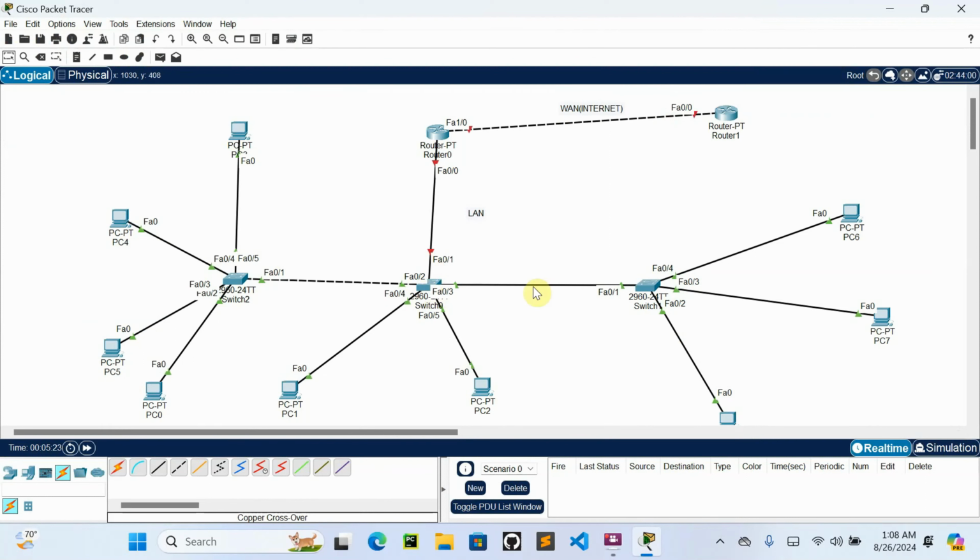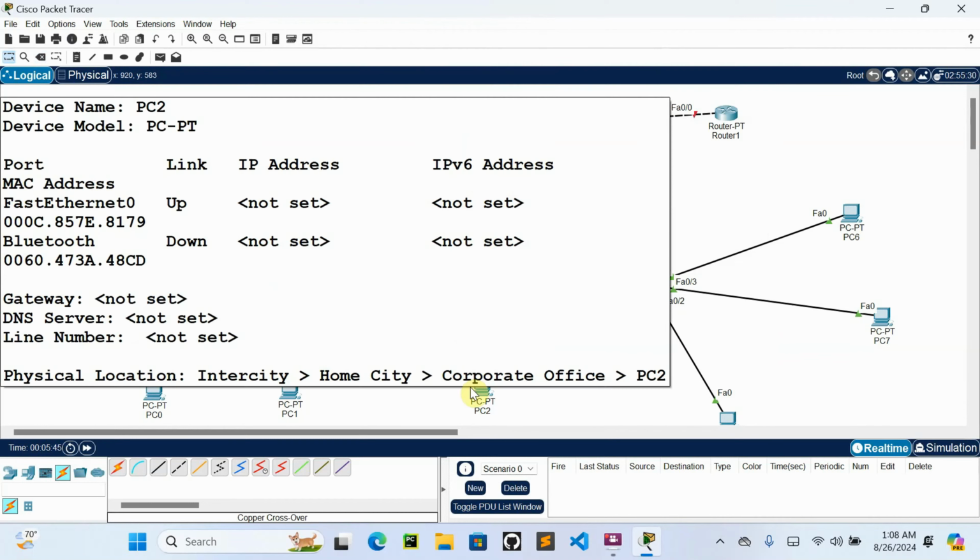I'm sorry, this is an error, because when you are connecting the same device, you use a crossover. So let me move this, and you can use this crossover.